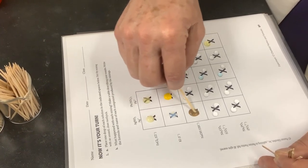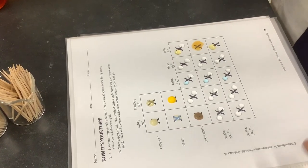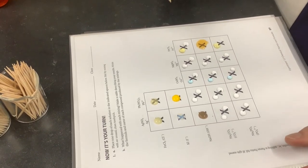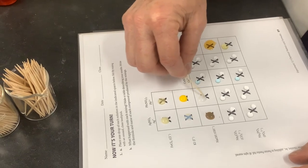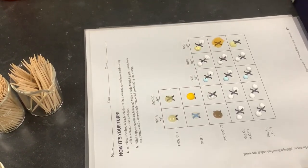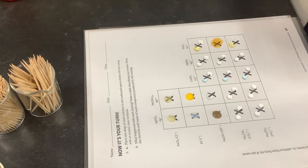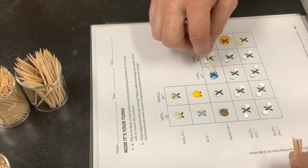This one's always interesting — this one produces a brilliant canary yellow precipitate. The lead salts are beautiful; that's why they were used in paint so much. Of course lead is toxic, so we no longer use these brilliant beautiful lead pigments. Here's sodium hydroxide with silver nitrate — you may recognize that color as a kind of sepia brown, the color of some old photographs that used silver salts.